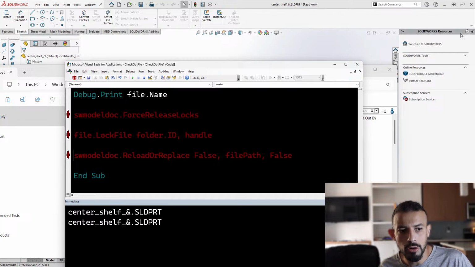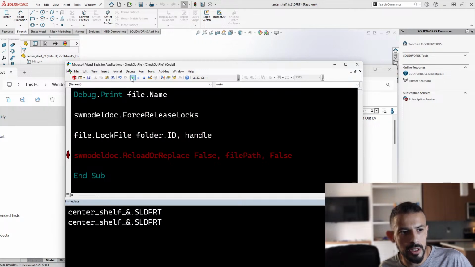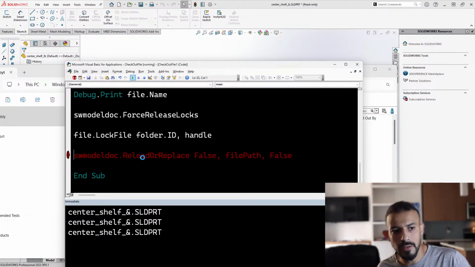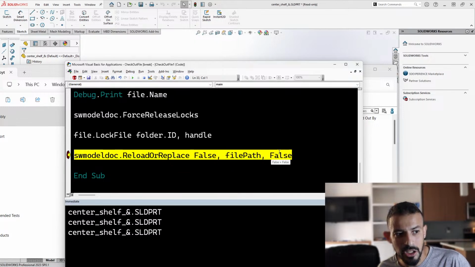So now, if we run our logic, let's get to this level right here. So I'm just going to click on remove this, and then execute. So it will check it out. But when we get to this level here, we're going to reload the document. We're not going to discard any changes.